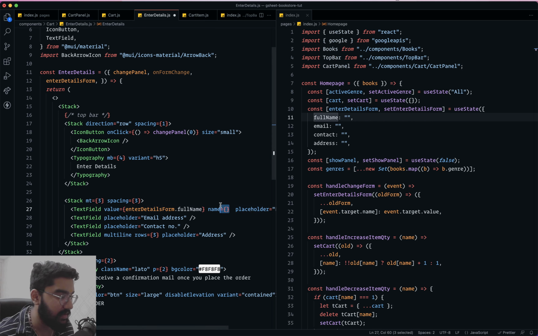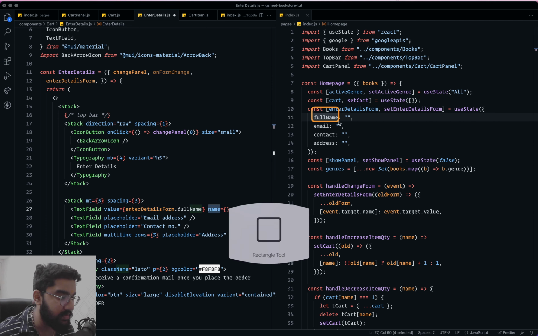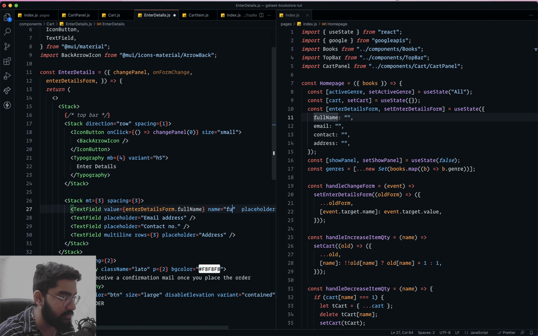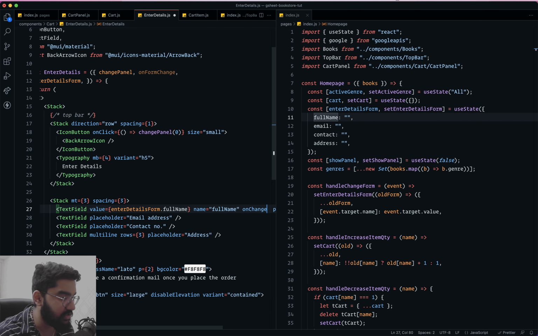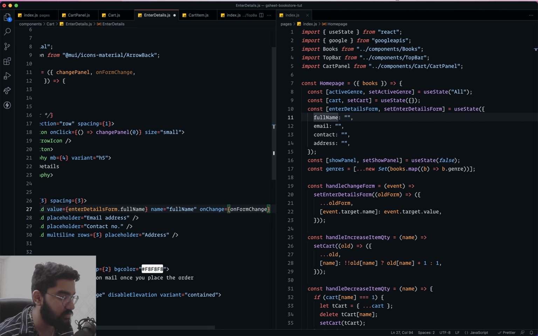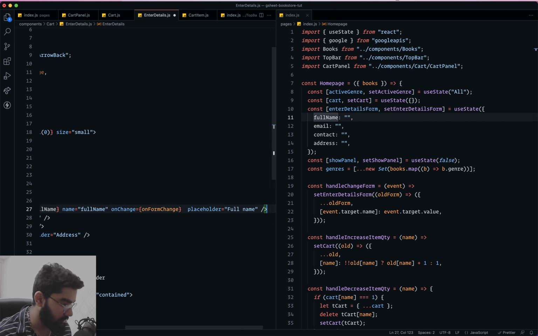So this name has to be the same one that we have over here, because we will be extracting it right over here while updating the state. So the name has to be exactly this thing. So over here the name is gonna be full name, and the on change is gonna be the on form change function that we added.